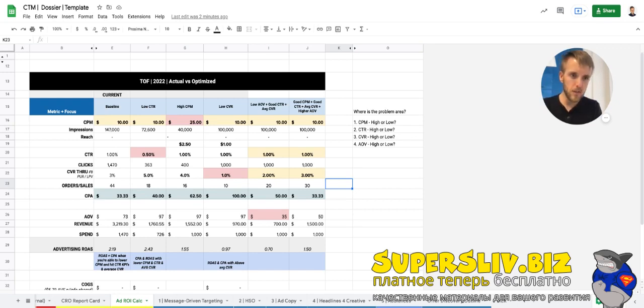That's really the goal of this exercise overall, to help you identify where the problem area is with your entire ads funnel, including the back end of that funnel as well. Truthfully, this could potentially be the most important training that you could possibly go through in CTM. Even though it's not ads creative related, it will help you fuel your decision making for your ad creative, how to scale, how to spend more, how to scale revenue, etc.